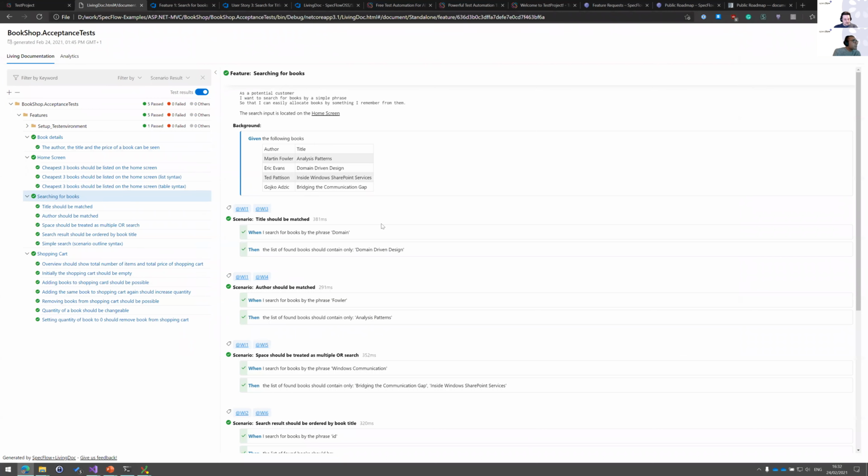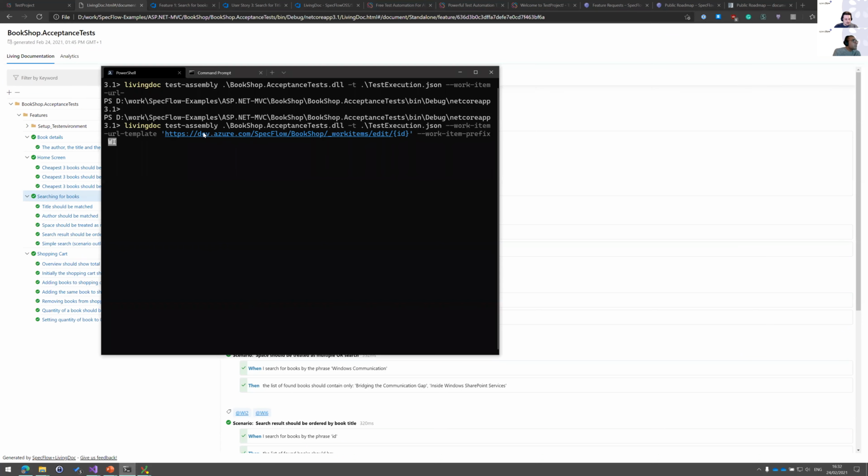And the cool stuff is, because this is a template, a string, you can connect this with your Jira, your GitHub issues, YouTrack, whatever you're using for work item management. So this is not limited to Azure DevOps. You can use it everywhere.